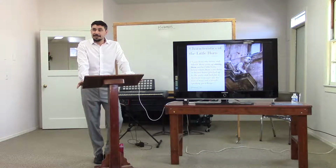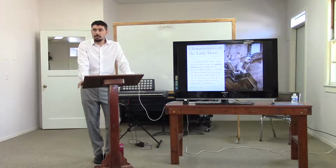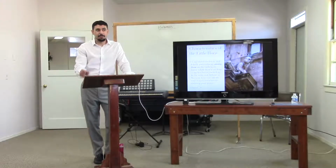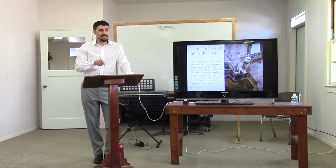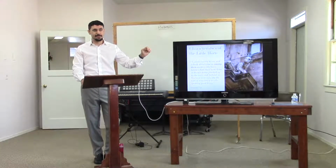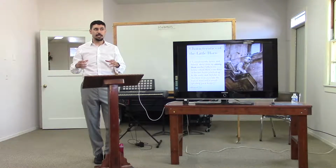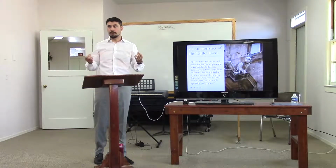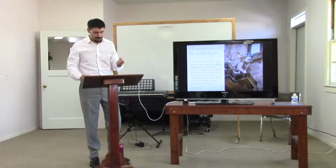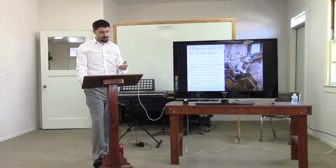So we're going to go through the characteristics, and there's several verses on this subject. By the way, if you look through the word count and the verses, there is about the same amount of words dedicated to just the little horn as there is to all 4 of the other beasts. So the little horn is the focus. It gets most of the attention in Daniel chapter 7. So we probably should know what it is. I'm going to go through the characteristics and we'll identify who this is.